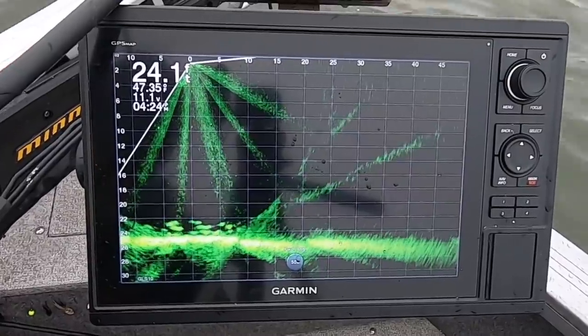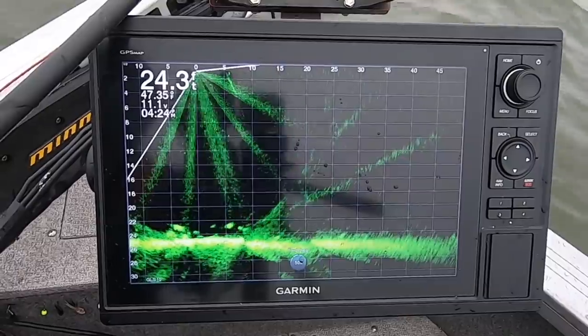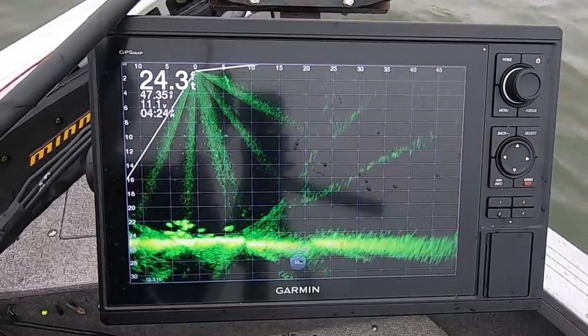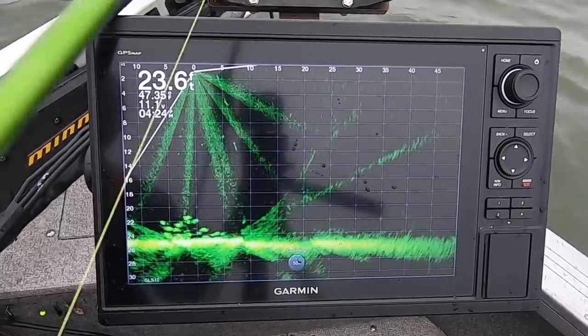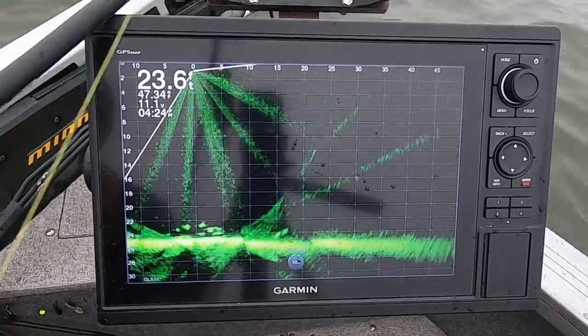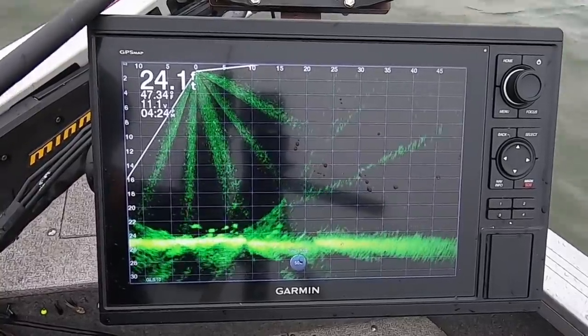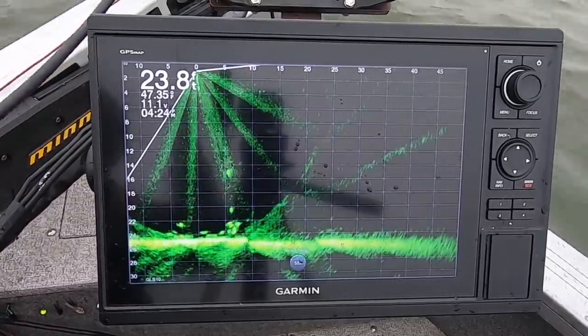Sorry about the noise, man. I'm trying to keep the fish under the boat, and it's actually working. All right, there I'm going back down. Man, y'all, I'm gonna tell you something. This is one of the easiest fish to catch when they're schooling up, when they're doing their thing. There he is again. There he is coming up right there, y'all.